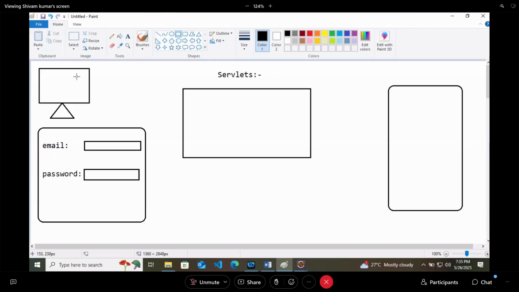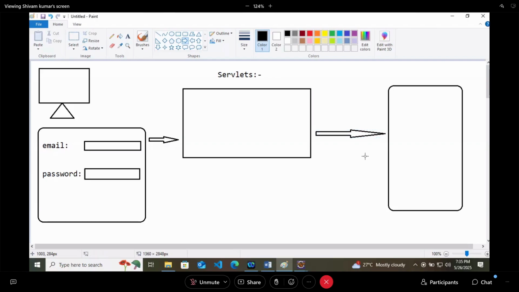Now just try to understand that you went to any application and you have started typing these things. You have typed your email address, you have typed your password. Now technically these values should travel to backend, and then backend will process it and send them to database. But how are these values actually traveling?